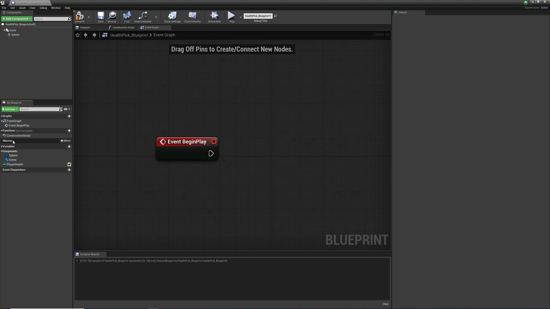Another way of doing it is with these things called macros, which are a little bit more complicated than functions, not in the understanding, but sometimes you'll have a system in place where you have enemies, zombie enemies spawning or whatever, and you'd embed that in a macro, and then you can pull that macro out where you need it in your event graph.